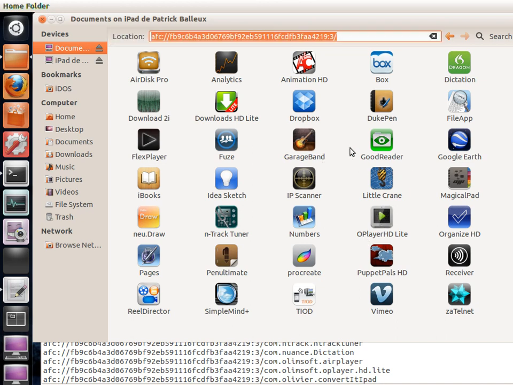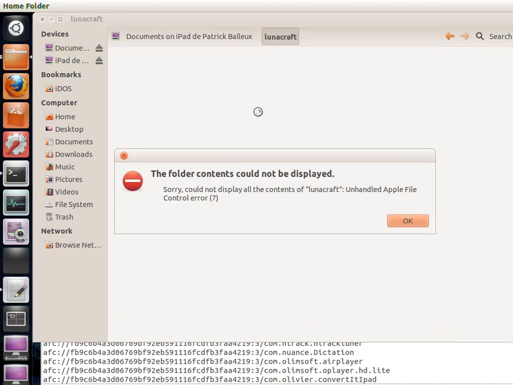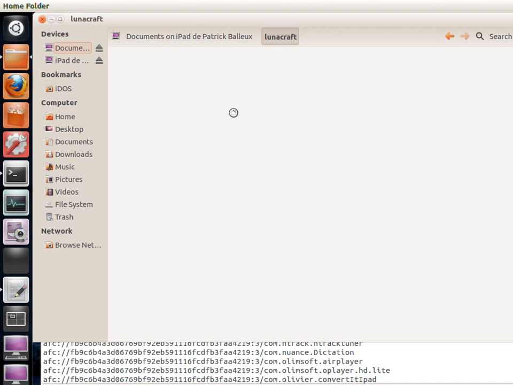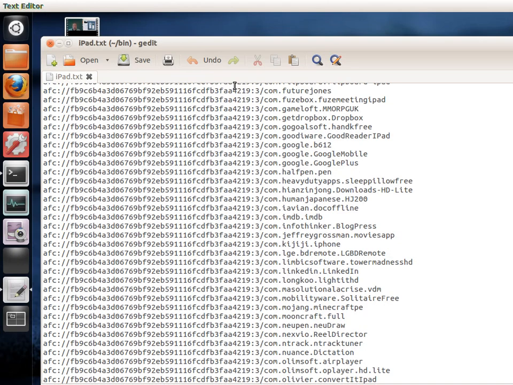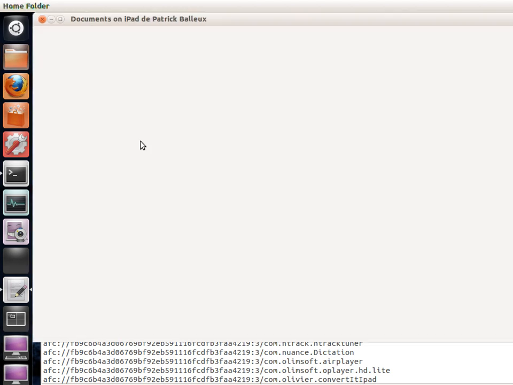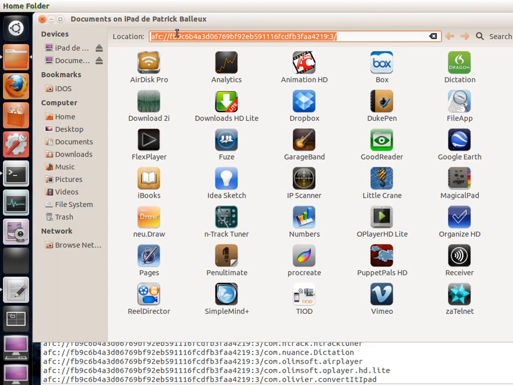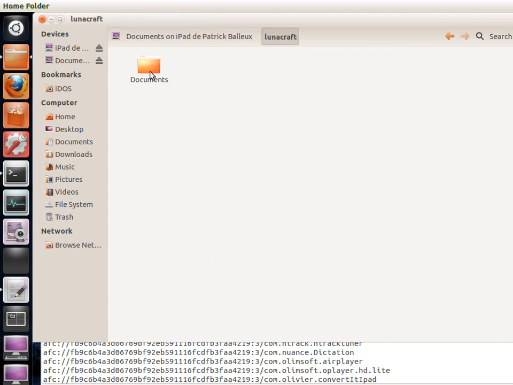So Control L and simply paste the URL I had, and oh, this time it didn't work. Oh, maybe sometime it works, sometime it doesn't. Or maybe I have to disconnect it each time. So let's try that. Reconnect it. Should show up. Also, maybe you have to do that one each time you want to access one folder. So let's try that. There we go. So once you have accessed one subfolder, you need to disconnect your iPad and reconnect it. I don't know why, but hey, I didn't make this stuff.